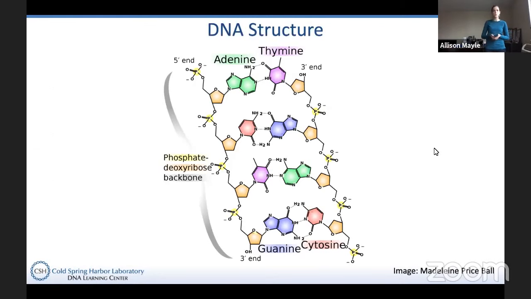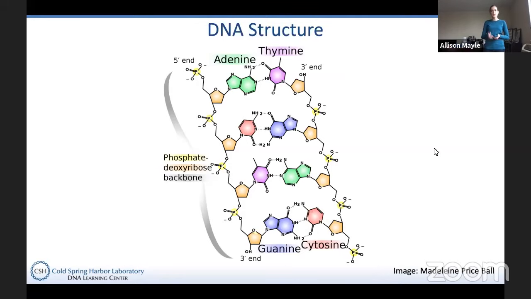All right, so let's talk a little bit more about DNA so that we're all on the same page as we move forward to talk about our lab today. So this little illustration here of DNA, you can see in the green, something labeled adenine, in the light purplish pink color, something labeled thymine, in the darker purpley blue, something labeled guanine, and then in the reddish color, something labeled cytosine. Now these are often abbreviated just with their first letters, A, T, G, and C. And together those are called bases.